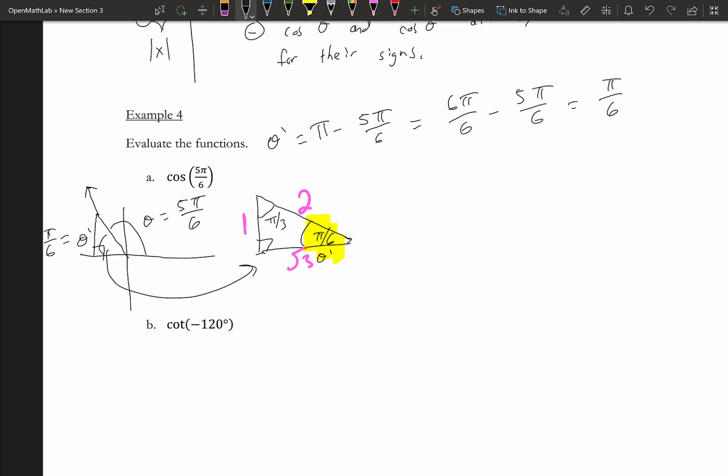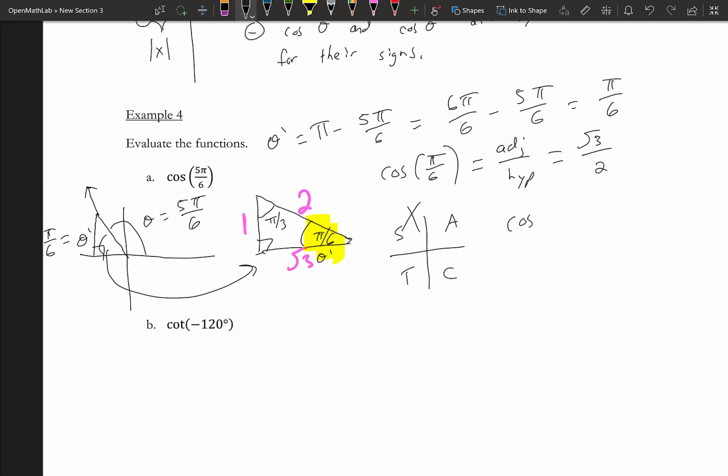So we're trying to find cosine. So cosine of pi over 6 is going to be equal to the adjacent over the hypotenuse, which would be equal to radical 3 over 2. And then next we need to think about, all students take calculus. So our actual theta, what we're trying to find, is in the second quadrant. In the second quadrant, cosine is negative, because the only thing that's positive is sine. So in other words, cosine of 5 pi over 6 is going to be equal to negative radical 3 over 2. So just following those steps: find the trig function of the reference angle, and then change the sign as needed.